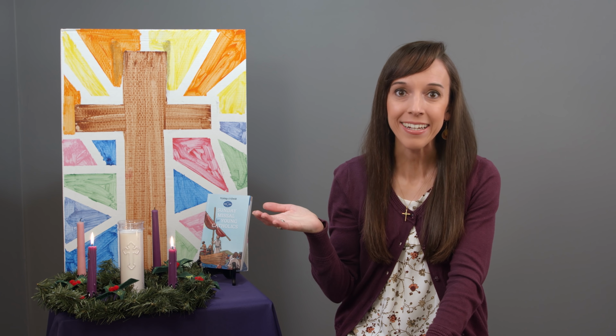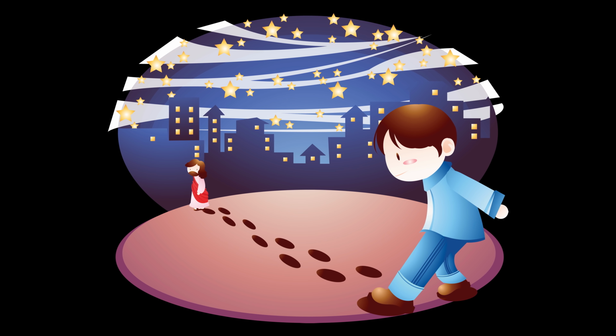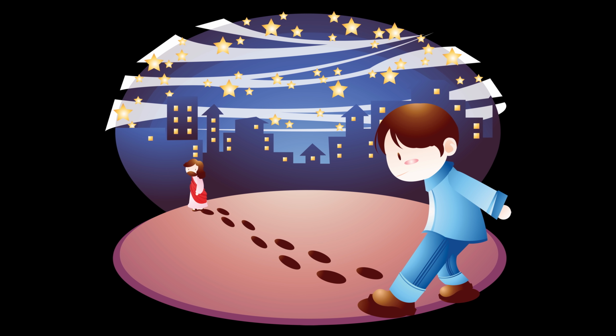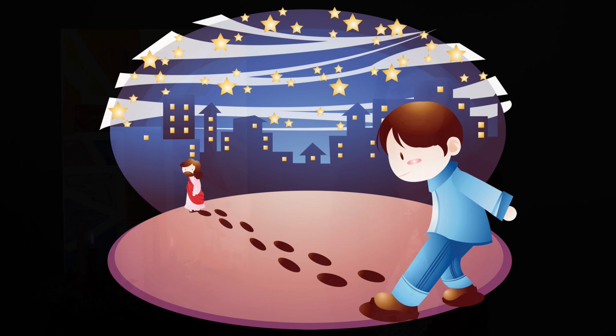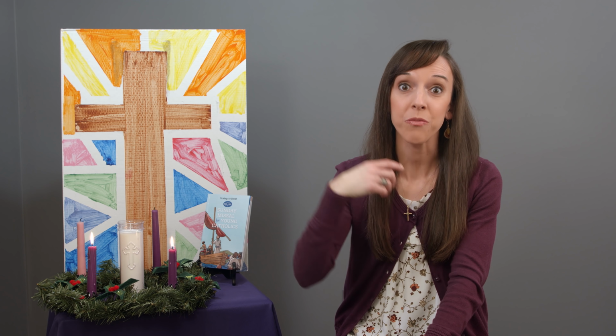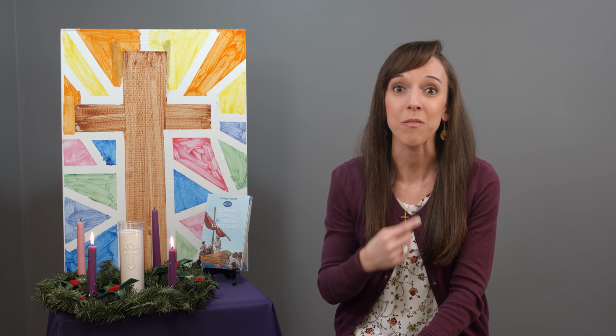But what does that mean? Well, it means that God wants us to prepare a way towards Him. And not just any path, a straight path, which is like a path of goodness. If we make room for God in our lives by putting aside things that distract us, then we can be even more ready for the coming of Jesus.